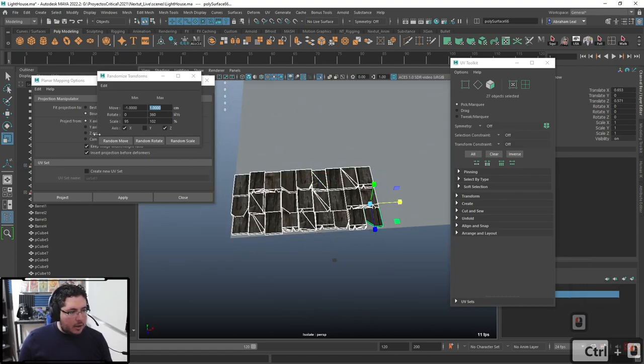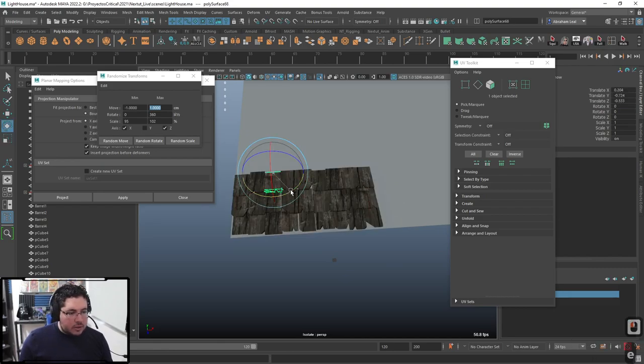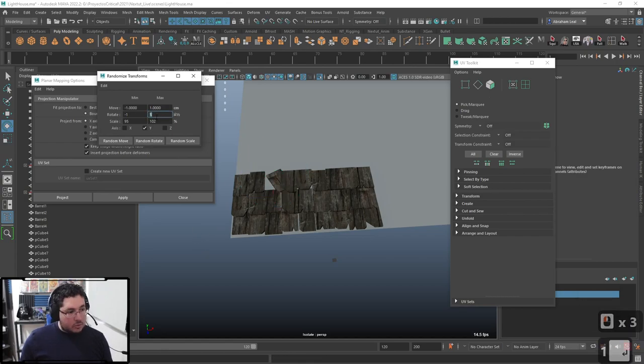So I'm just going to grab them, and now I'm going to do a very small rotation. I just want a 1 degree rotation, so it's going to be minus 1 to 1 on the Y axis. See? Oh, that's too much. So minus 1 to 1.